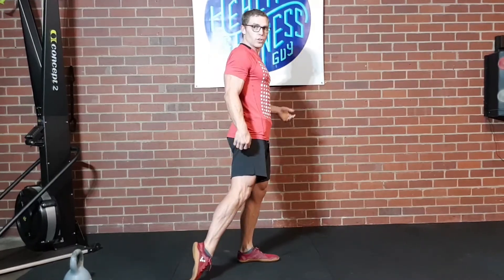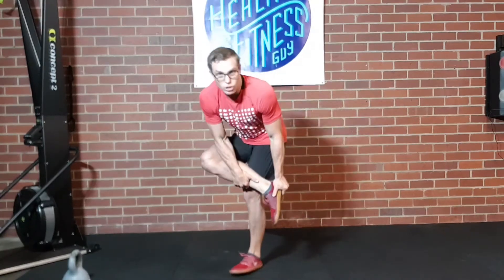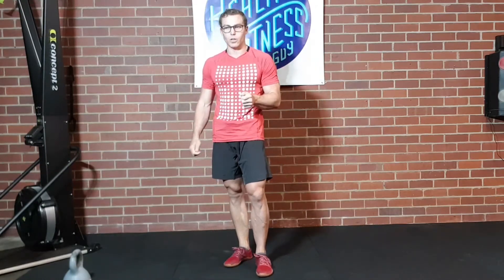If you have trouble with deep squat, you're going to find when you come to that inside zone that you're barely going to be able to get that big toe onto the ground. If that's the case, just spend more time doing it. You can also add in some massage work — grabbing your ankle and driving that heel up and down to mobilize it, and rubbing hard all around that malleolus joint, really to break down some tissue through there.